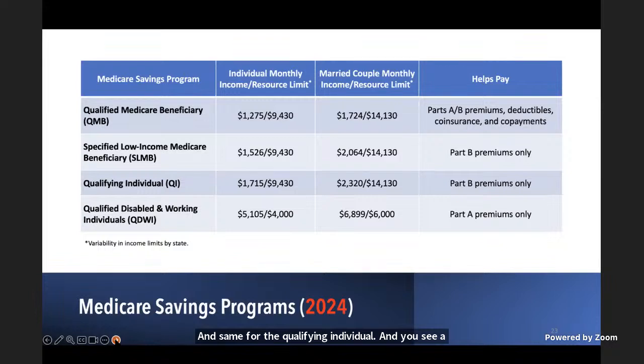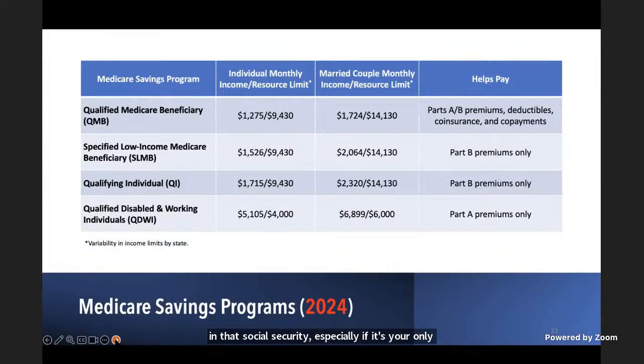And so I work with a lot of older adults who say, "Oh, I could never qualify. I make too much. Oh, I could never qualify. I own my own home." Ask. And this is where Social Security working with Medicare is beneficial to us in that Social Security, especially if it's your only source of income, knows how much you make, and they can tell Medicare, and you may automatically qualify for these programs.